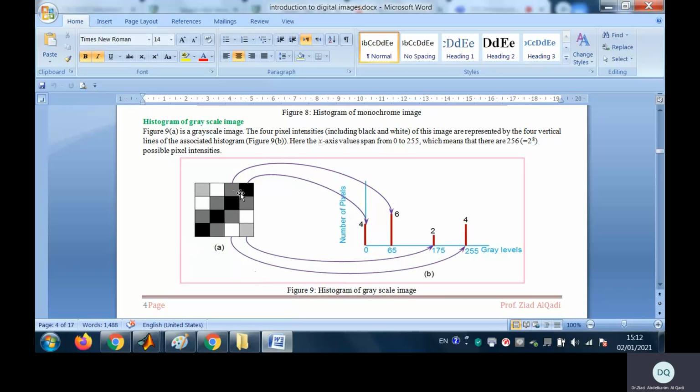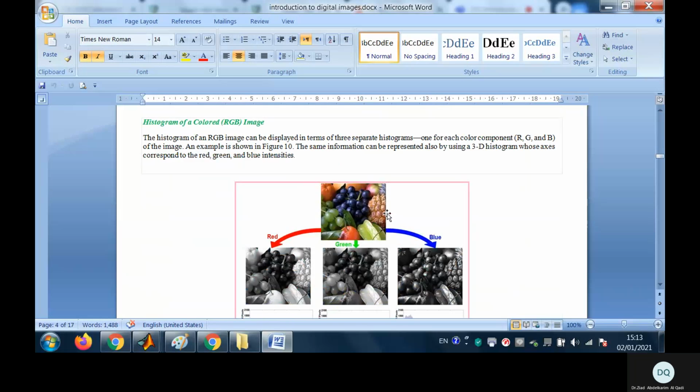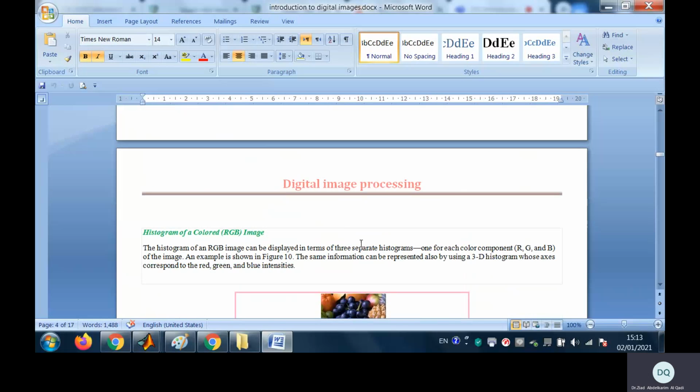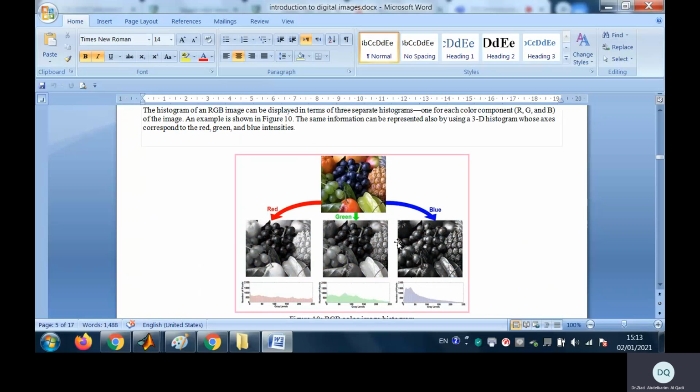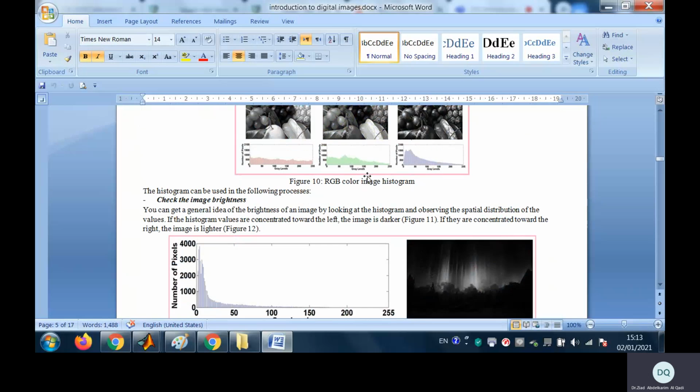This gray color is repeated 6 times. For the color image, we can get the histogram for the red color, for the green, and for the blue. Totally, we can add these histograms together to get the total histogram of the color image.